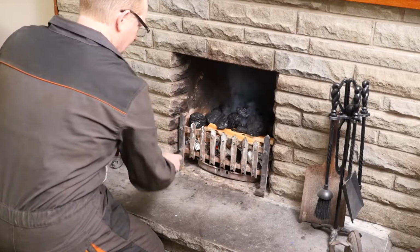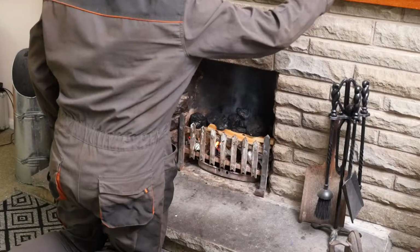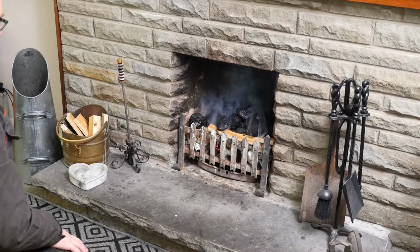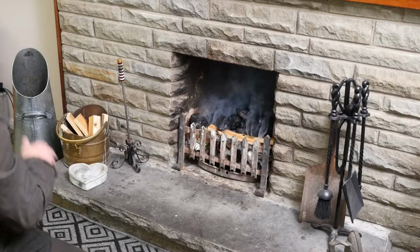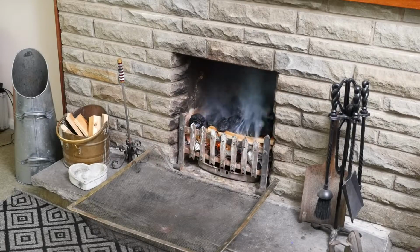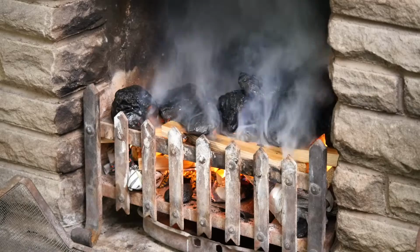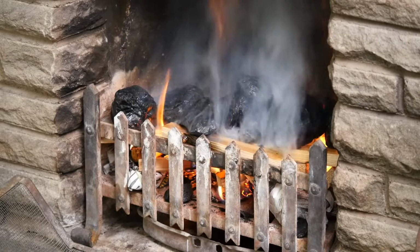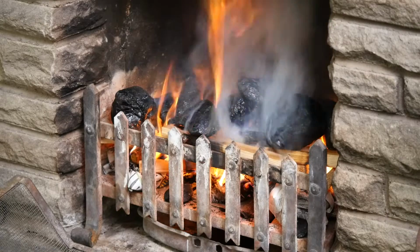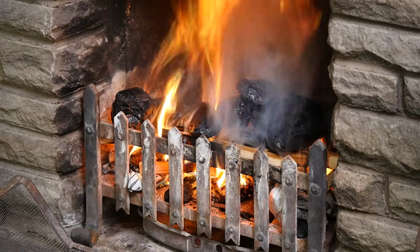So with the chimney all nice and clean now, we should get quite a nice draw on that. And the smoke should go straight up the chimney. And it seems to be doing quite nicely. That seems to be burning quite nicely. So we can put some larger pieces of coal on and maybe top it off with a bit of anthracite to keep the fire going.